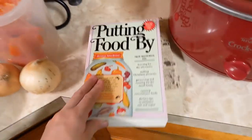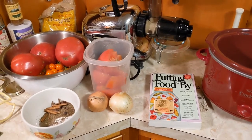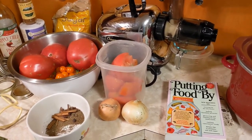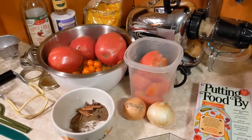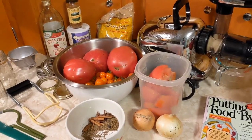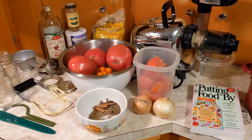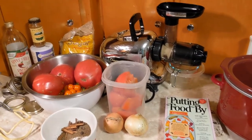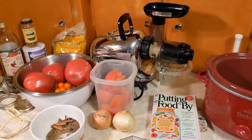I'm also using the slow cooker instead of the stove, but I've done this before and I know you can do it safely. You still want to make sure your tools, equipment, and hands are clean, your produce is clean, and importantly you have vinegar in your ketchup to add acidity. That's critical when canning food — make sure you have enough acid levels so that you can can it safely. The first step is going to be to juice our tomatoes.